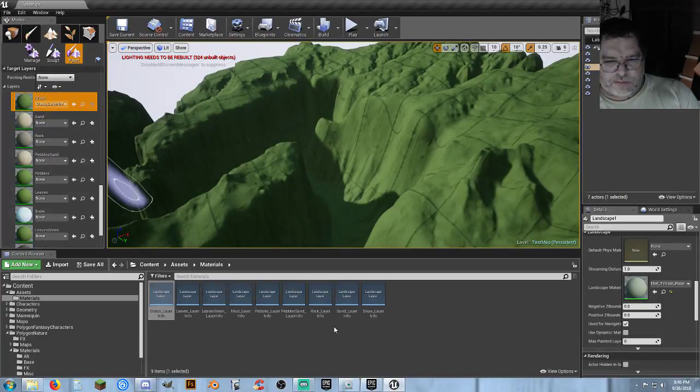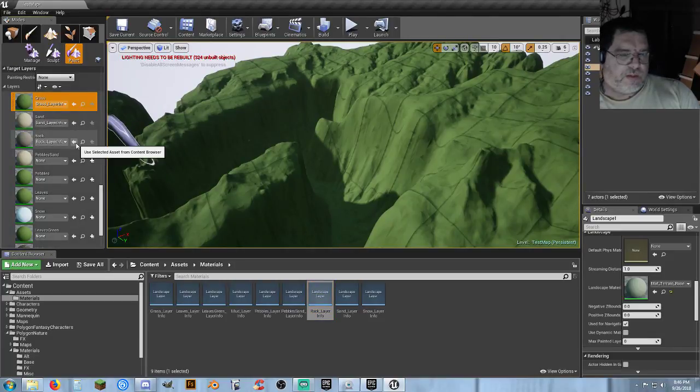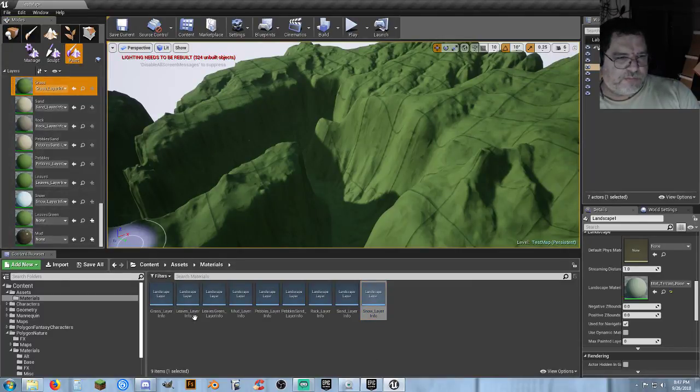Next one is sand, rock, pebbles, sand, pebbles, leaves, snow, leaves green.